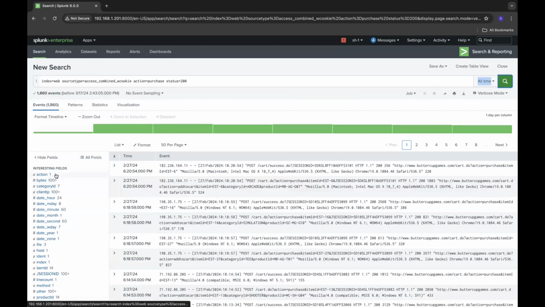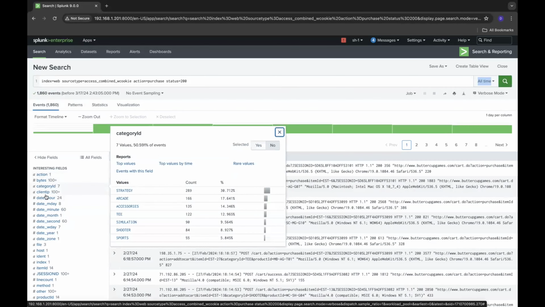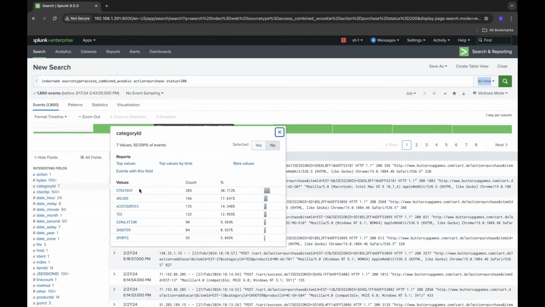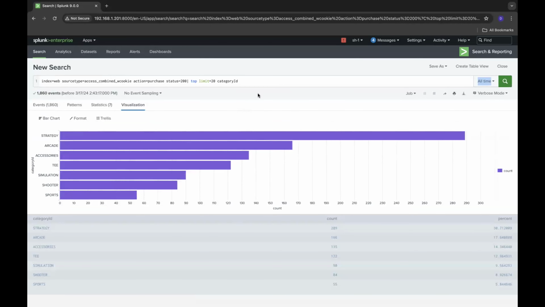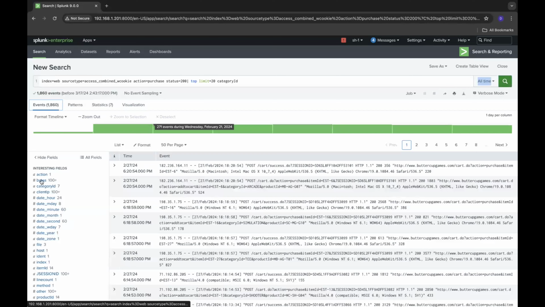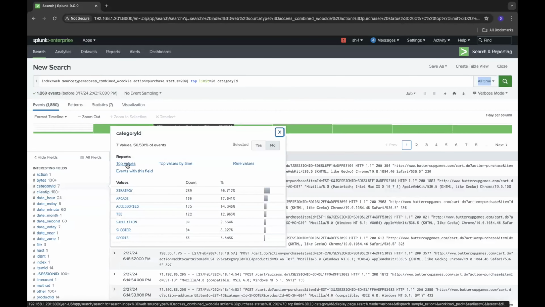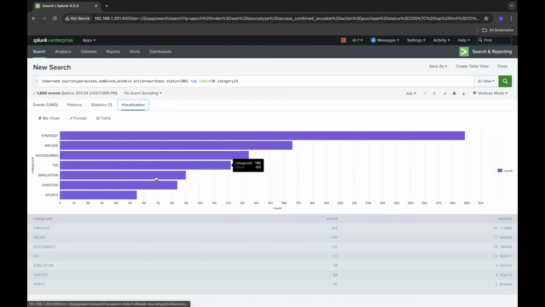Then I'm going to come over here. Let's just do it by category ID. These are the categories in our web for the games that we have over here. Let's just select it. You see, it gave us the visualization, even if we just selected that thing over here, it just took us to this visualization. It's a very beautiful visualization.